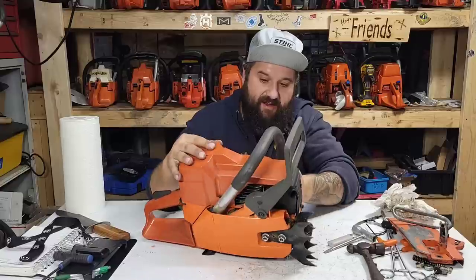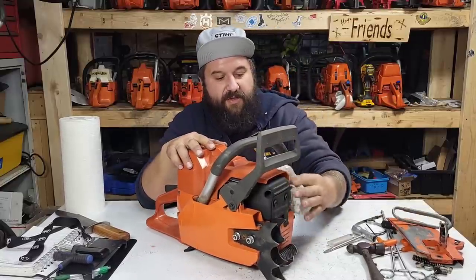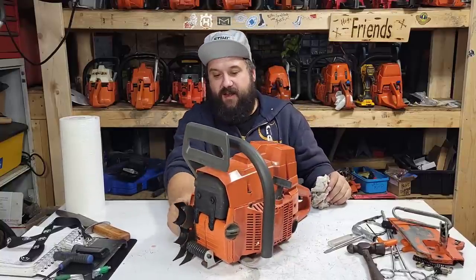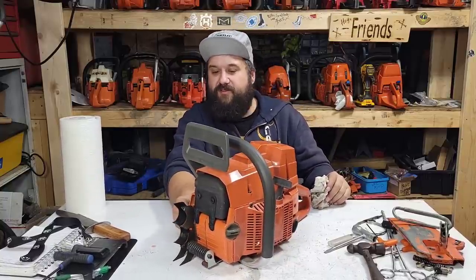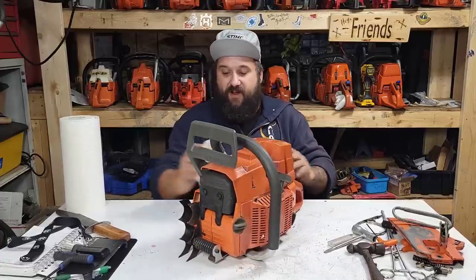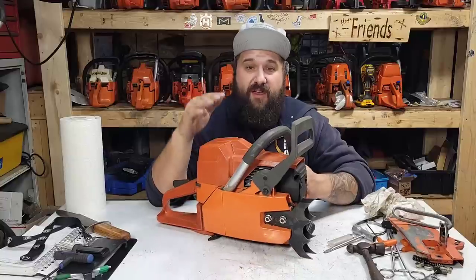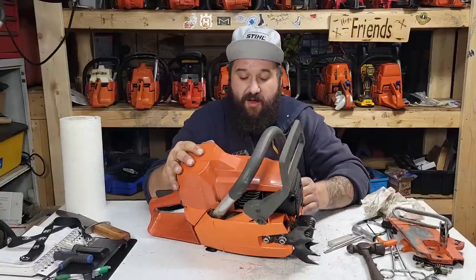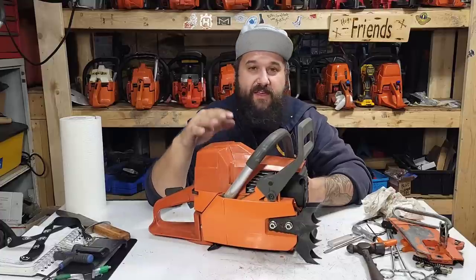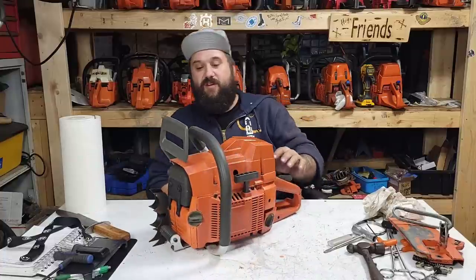I get a ton of questions and comments about these saws. I think there's something that a lot of newcomers are really interested in, and that's good. More people in the hobby is fun. If you want to learn how to build a saw, get one of these. Please do. If you want to learn how to wrench, please get one of these. But friends, don't. These are for fun. I bought this just because it was something to do. I'll probably buy more kits in the future.